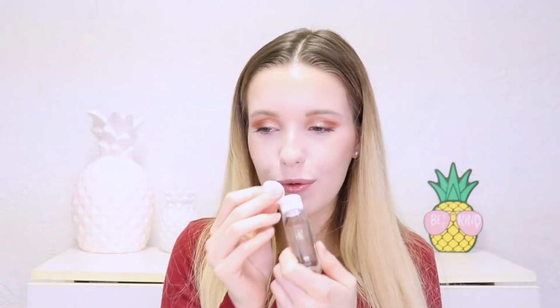This one is from one of my best friend's weddings. It says "to have and to hold and to prevent a cold." Her wedding was during the pandemic. This was a really cute idea, and I'm sure it was just Purell. I don't know if she put these together or got them off of Etsy or something, but I think it was just regular Purell. I noticed this worked more than the other hand sanitizers I was using. I haven't used Purell in a really long time. I've just been using scented ones from Bath & Body Works and other places, but I guess I haven't smelled Purell in a really long time. It's not as bad as I once remembered, so just regular Purell, that works.